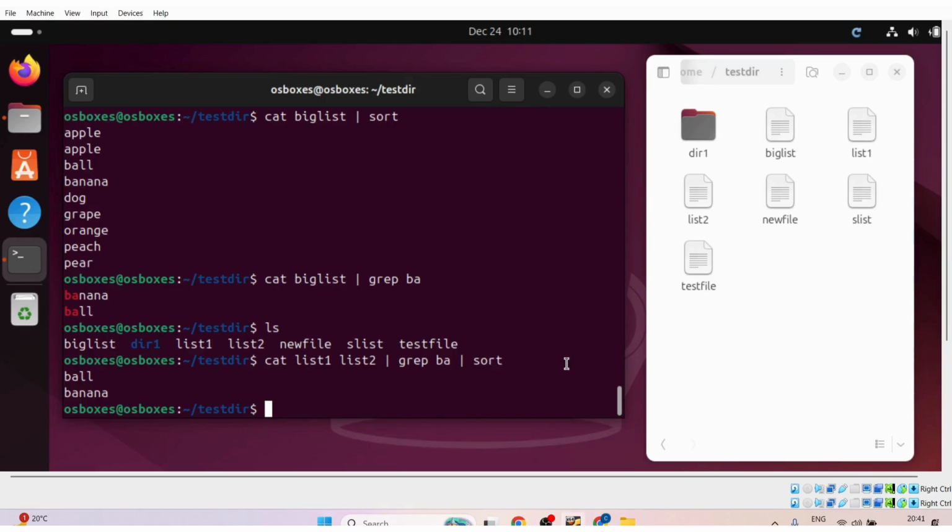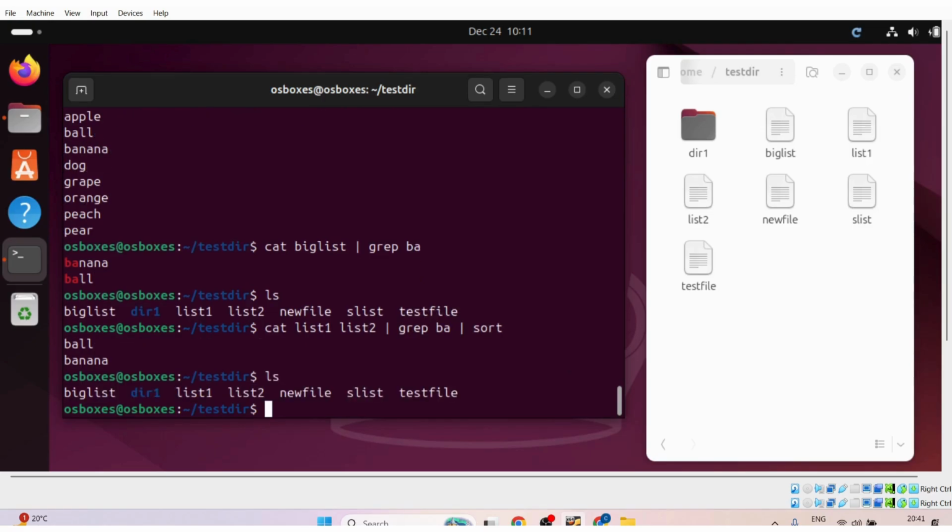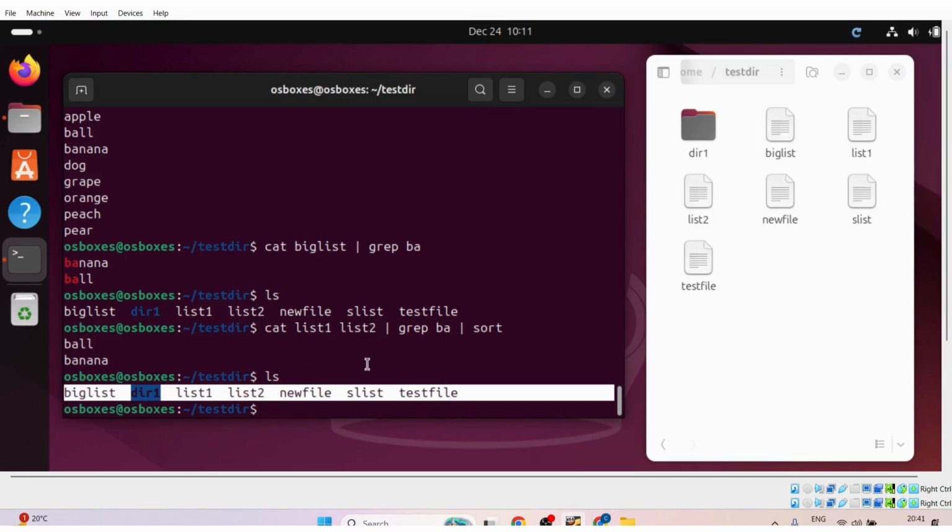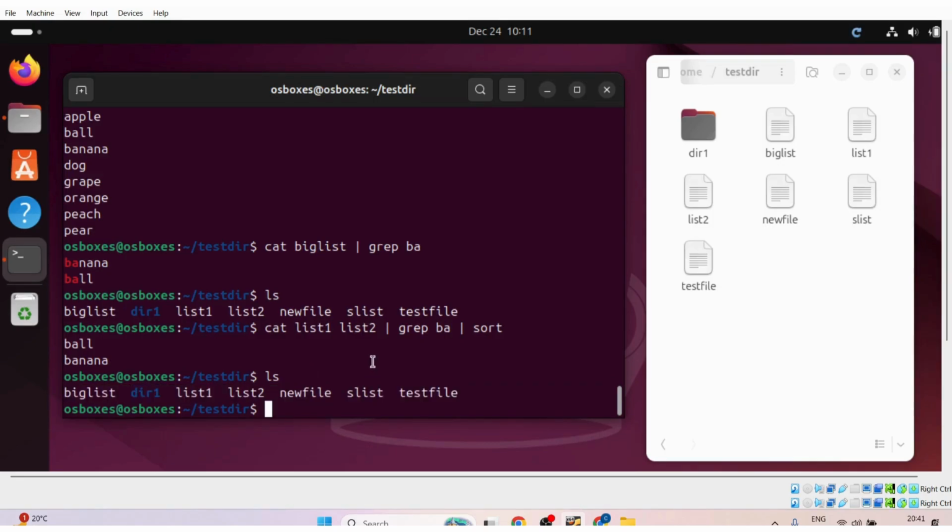Now let's see another feature, which is using wildcards. What are wildcards? For example, the ls command gives all the files located in a particular directory, but I want to search for specific files which match some characters of the file name.